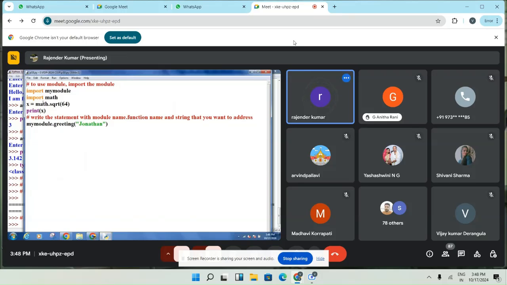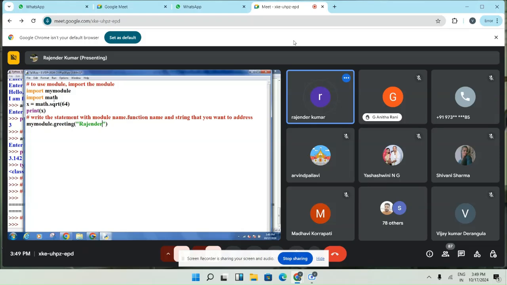So see here, import. I have used the keyword import, and I want to import the module which is named my module. I have also imported the math module which is present in the library of Python. And here my module dot greeting, and name you can change to anything.